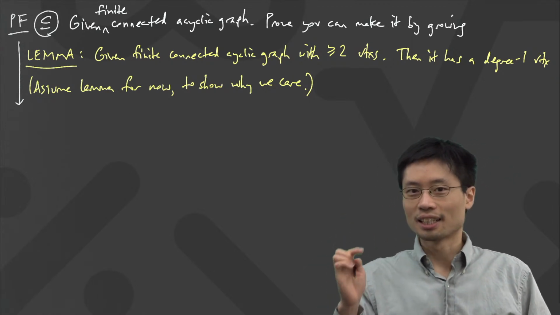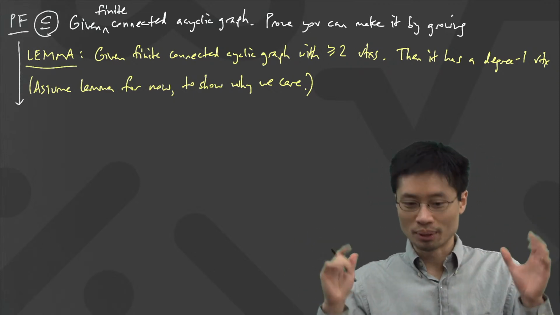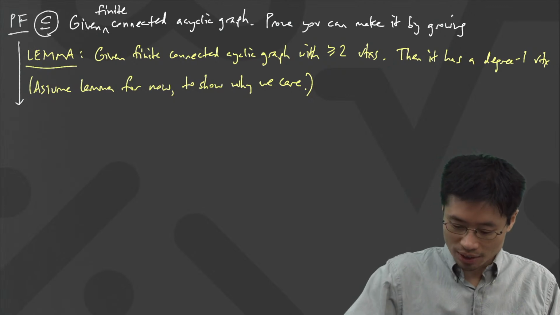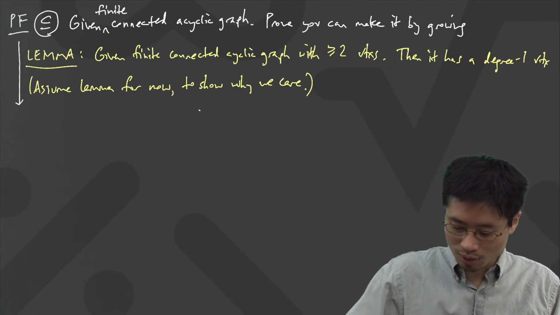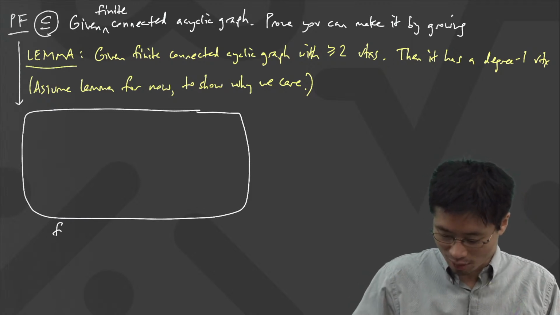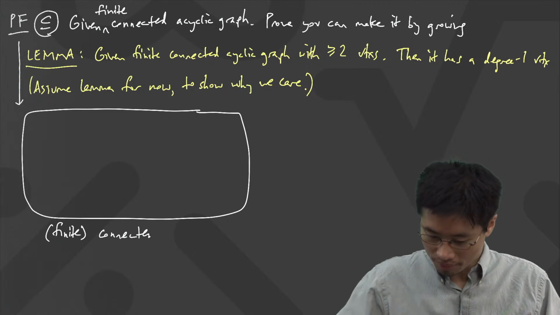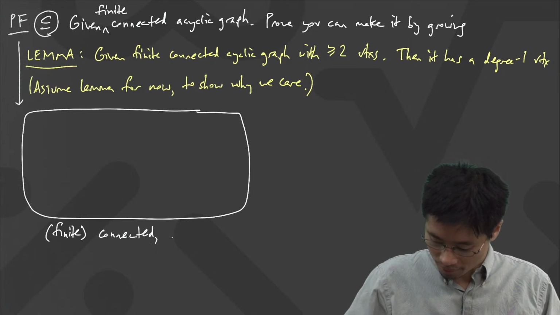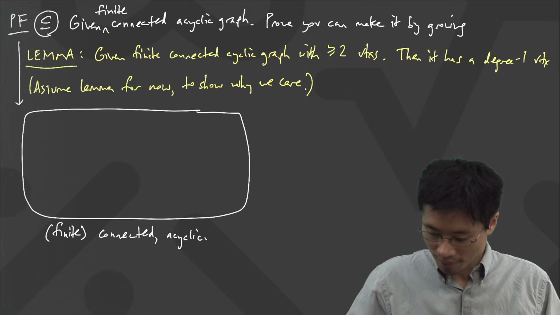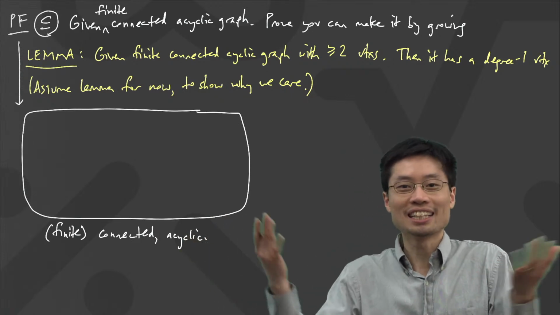That's the key. It's that you will always have a connected acyclic graph. So the way I do this is I don't do the full formalism of an induction proof. What I'll say is, continuing this proof, I start with some giant thing. This is how I think of a connected acyclic graph. It's finite, by the way. I'm just going to put that in parentheses, but it's a connected and acyclic graph. And I just drew a big rectangle because I don't know what it looks like. I haven't proven anything about its structure.